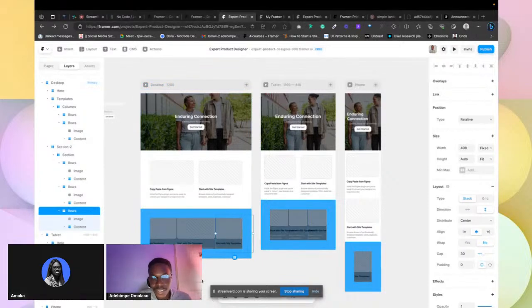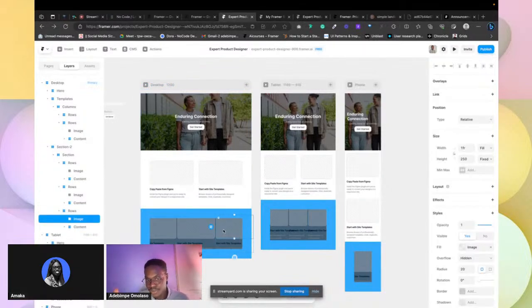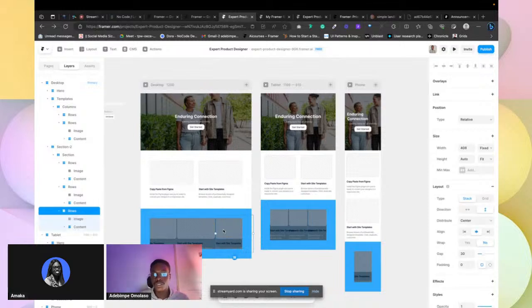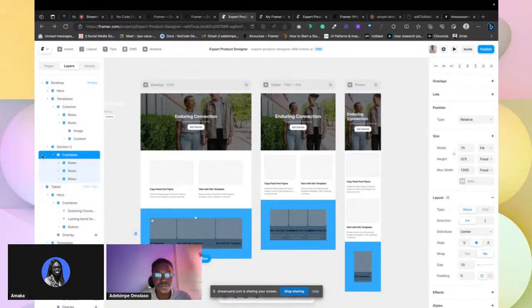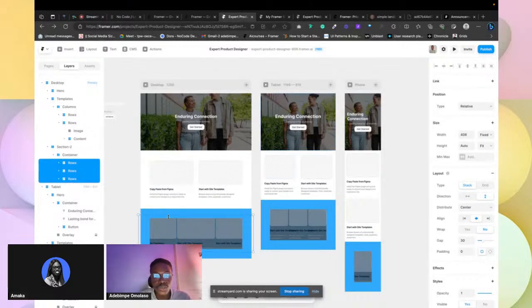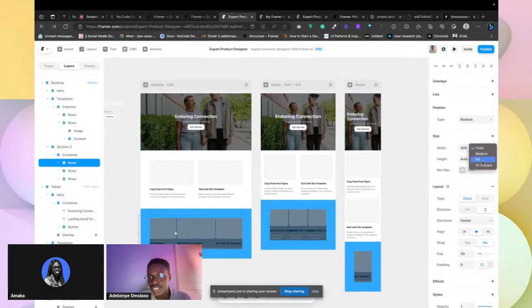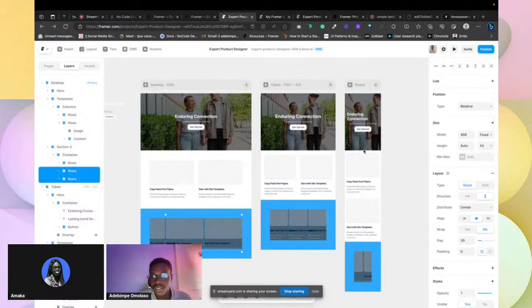Notice that first thing first, they are all out of view. So how do I force all of these three elements to stay only inside their parent? That is when we use fill. It means that we want them to fill up but maintain the maximum width that will allow them to breathe within their parent, which is this one here called container. So I'm going to select these three, you can do it individually or just select them, and set it to fill content. Okay, so we have this.